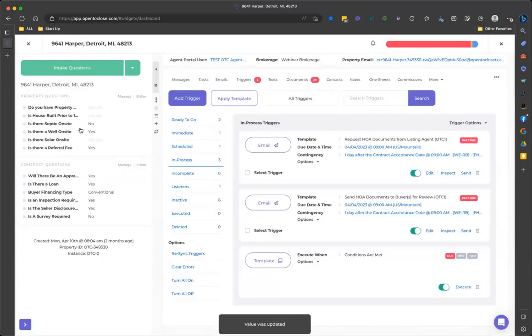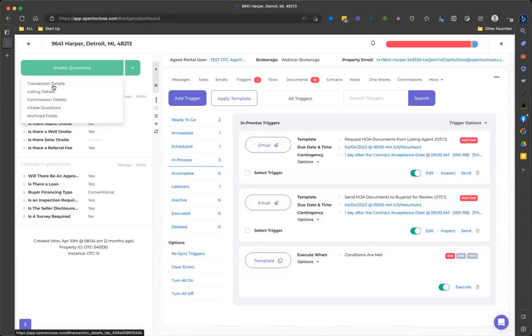And what this question is going to do is you're going to have almost like another intake form in this trigger menu. And it's going to say, hey, they changed that to yes. Now we have to trigger the well fields, the well tasks, the well triggers, the well document template, the well whatever, right? So it's going to add all those things automatically. And then all of those things would be sitting in here ready to go based on other fields and things like that that you might need to fill out.